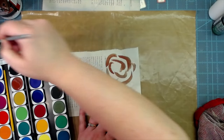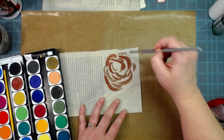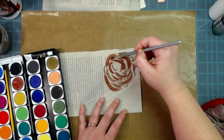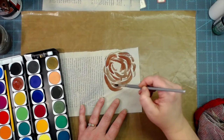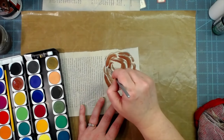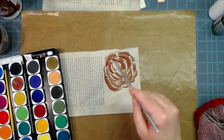And then I'll do another little one there, and then get in there and do little ones in there. Like that. Just kind of wispy. Okay. So no bright flowers on our journal page. It's just a kind of terracotta color. And then you can go over the pieces that you've already done, and you get kind of little wispies around there. Okay, I like how that looks. I think I'm going to leave that alone as far as the petals go.